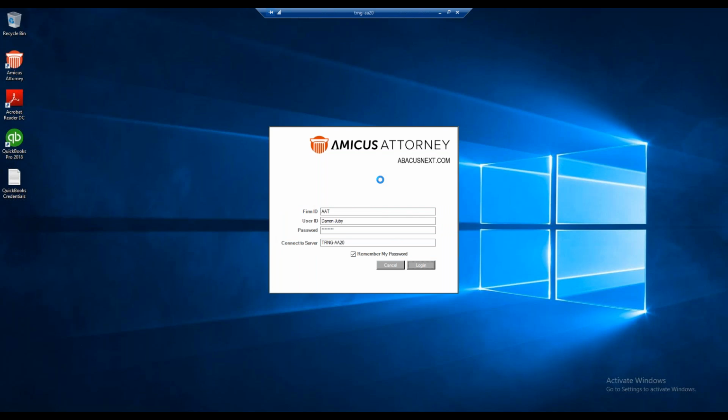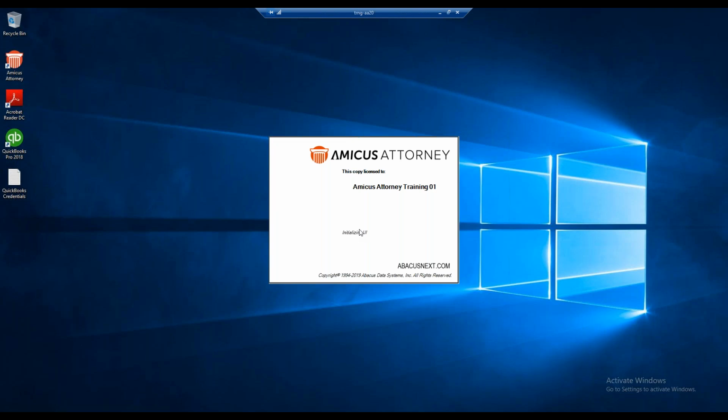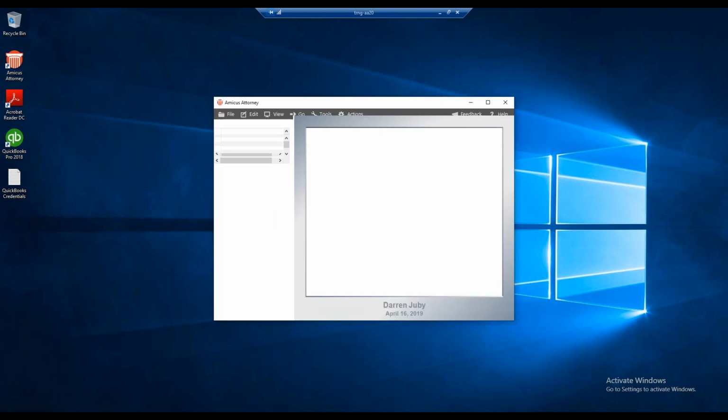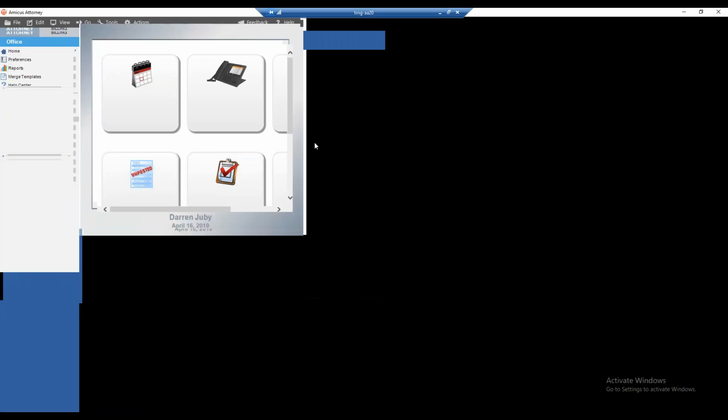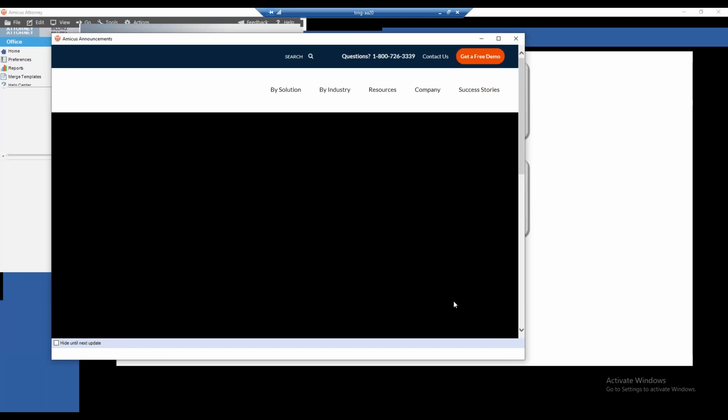And we click on the login button, unless, of course, we don't have our password saved, and then we would have to input that. All right, and now we are logged back in to Amicus Attorney. And we'll just hit OK on our Amicus announcements window here.